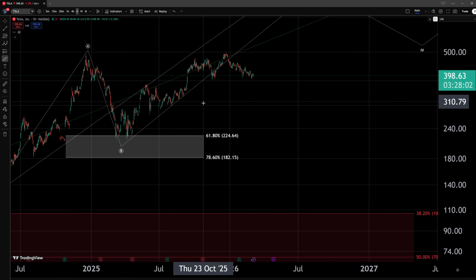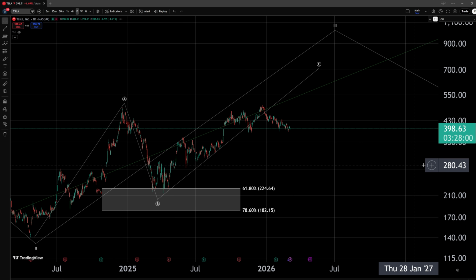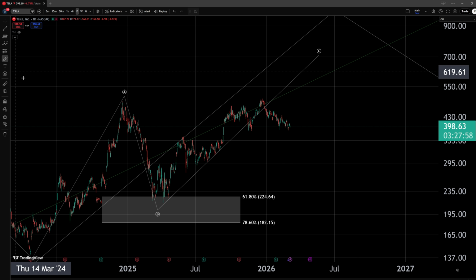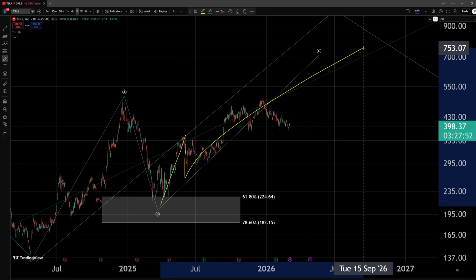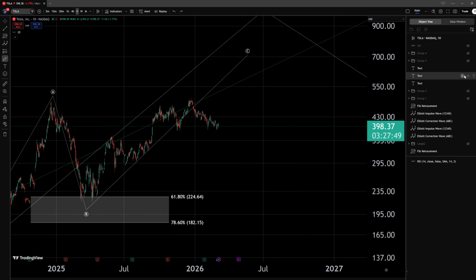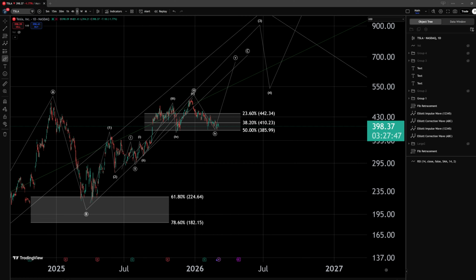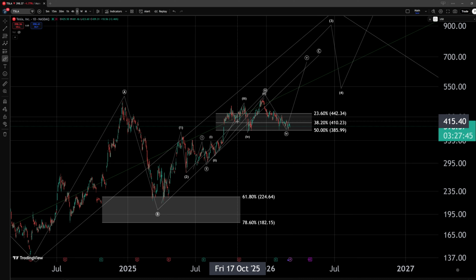Now, with such an expectation, we would have a wave 1 in place, a wave 2 down here, and this would be our wave 3 to the upside. And within this wave 3, we would still be looking for one, ideally two more highs before assuming a top would be in place.